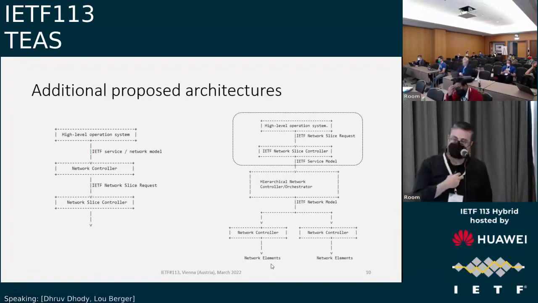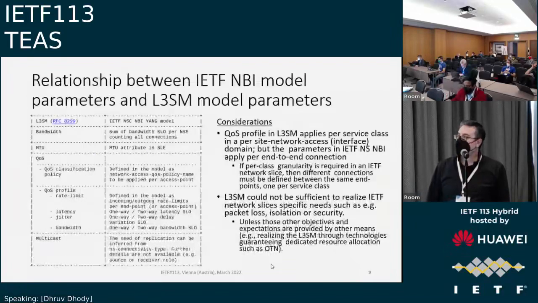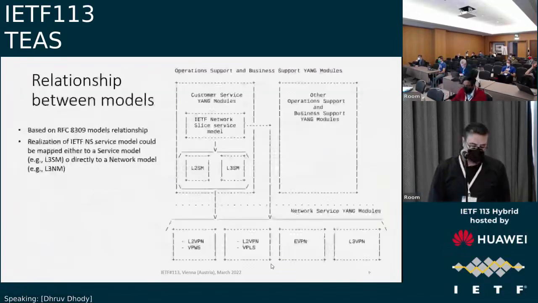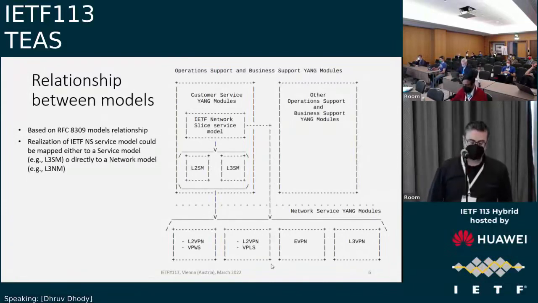Hi, Dhruv here. One quick question in your Yang mapping. There is one more document. I'll put the link in the chat. That document talks about mapping IETF network slices to L2NM as well as T mapping, in the same way as we did the T service mapping. So that document already exists, and I think I can just look at it, and maybe you can add it in your list of Yang models there.